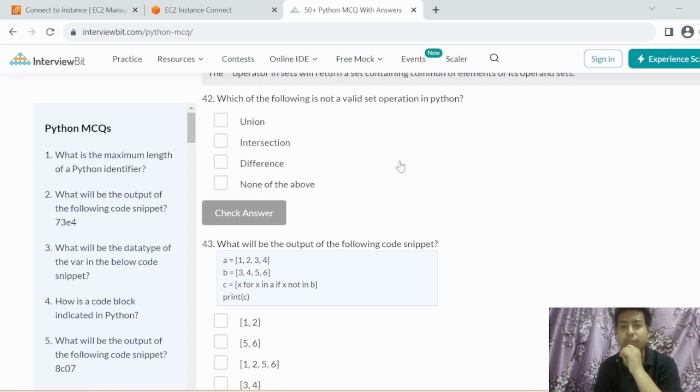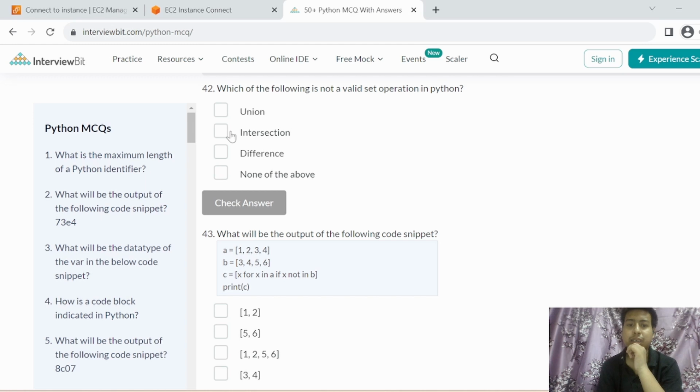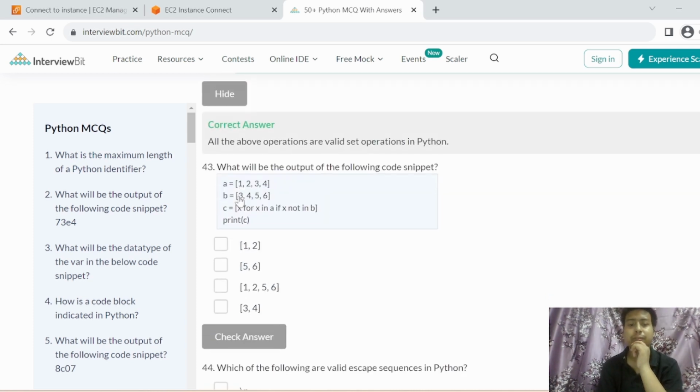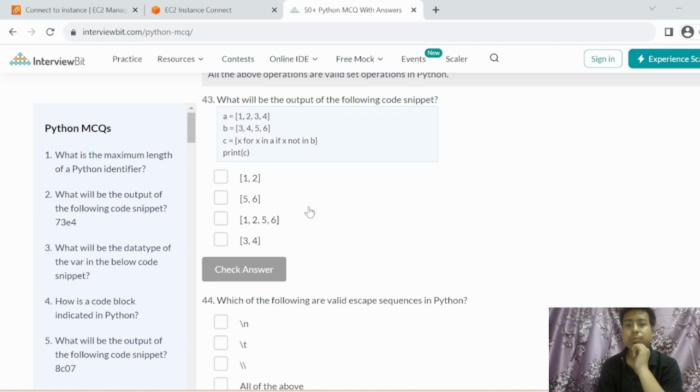Which of the following is not a valid set operation in Python? Union is there, intersection is there, difference is there, so none of the above, right? What will be the output of the following code snippet? A this, B this, X for X in A if X not in B, right?